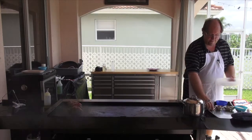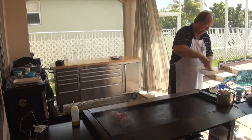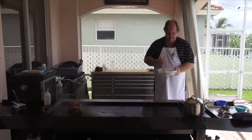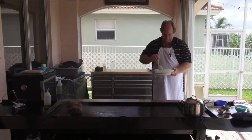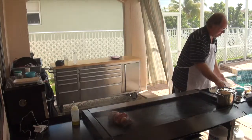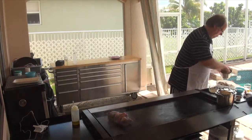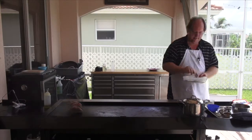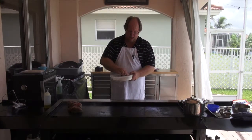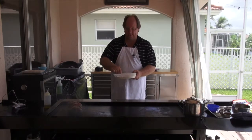So we have our flour for our shrimp. We have our paprika. And we have our cayenne — add a little spice to it. I'm going to mix it up. Step back a little bit off the grill. This is going to be our coating for the shrimp. And that's why we do it outside, right guys? Take our shrimp. Put them in. Let's dust them up on both sides. I'm trying to get the shrimp all ready, because once that butter hits that grill, you know what time it is — it's go time.